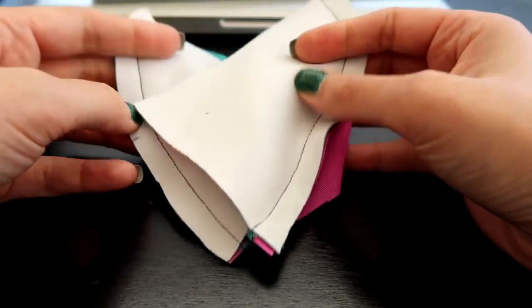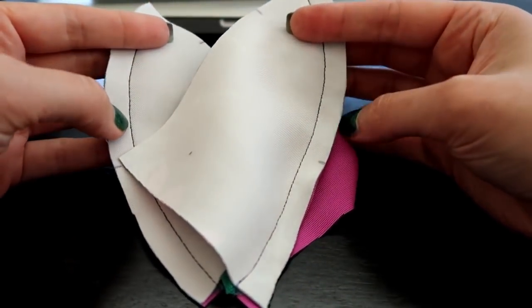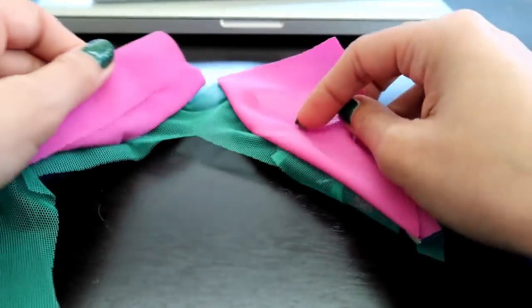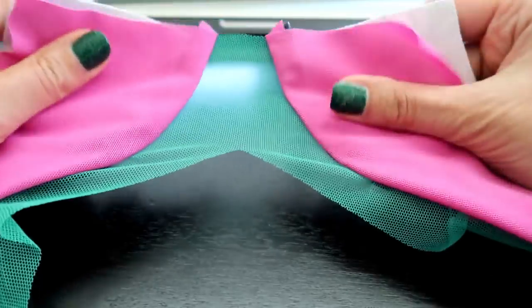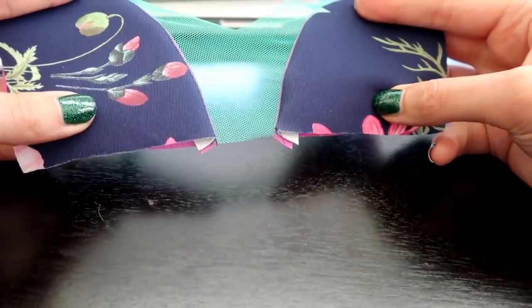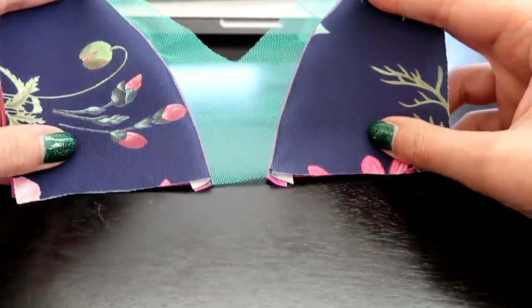Okay, so once you've sewn, it should look like this, and you can see my big wide 3/8 of an inch seam allowance. So what we're going to do now is just fold these pieces out. We have the outside and the inside, and what you should have is this center sheer piece, and then it's sort of like all the seam allowances are sandwiched in there, so you don't really see any of them, and you get a nice clean effect.